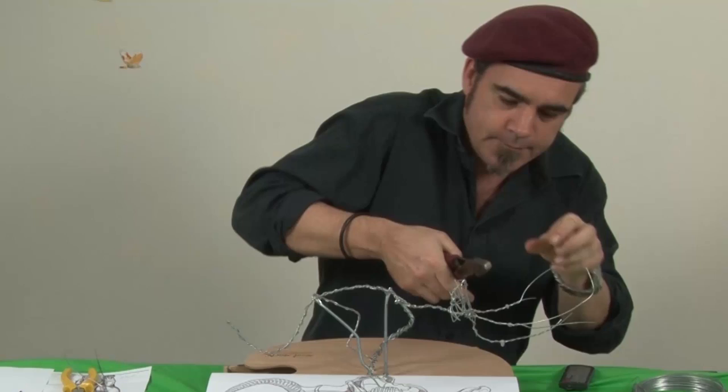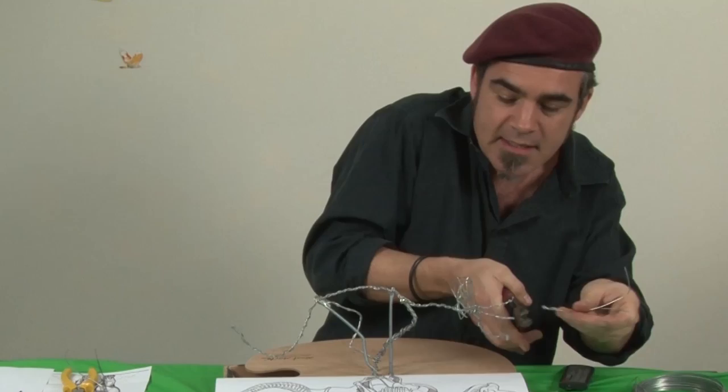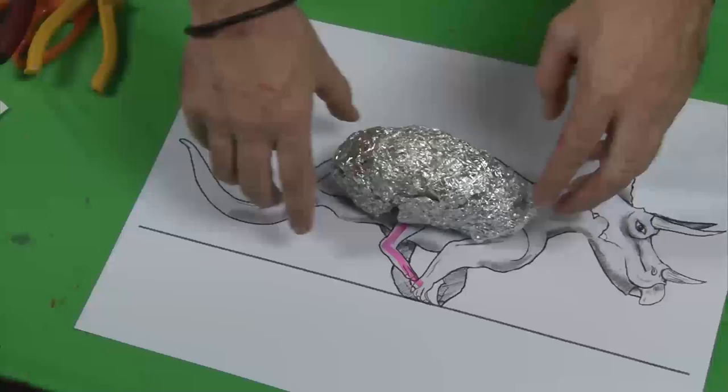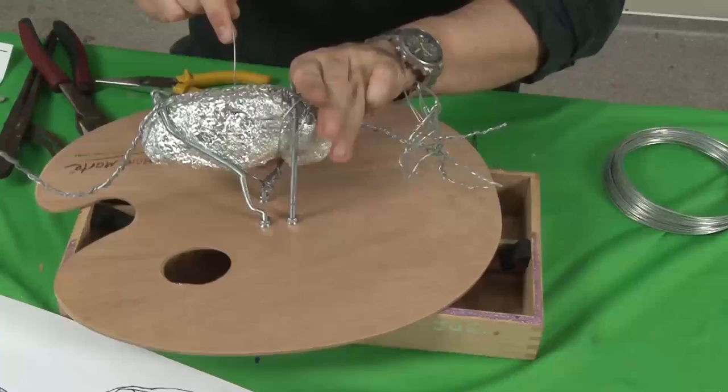Now with this, our armature is essentially finished. We just need to grab some alfoil and bulk out the body. The thing to bear in mind here is to really compact that aluminium foil. You want it to be hard and stable. Check that it fits inside the top and side profiles and then fit it into the armature. Then take a length of tie wire and tightly bind it onto the armature.